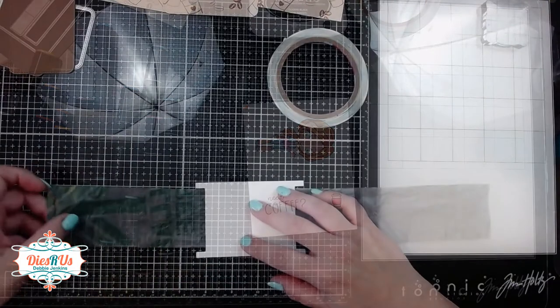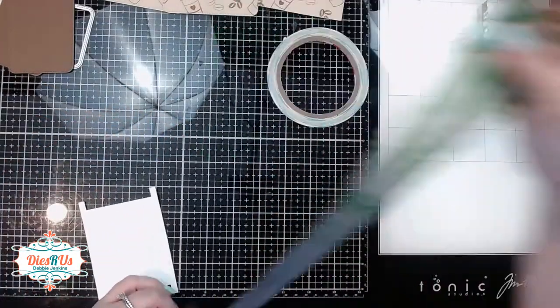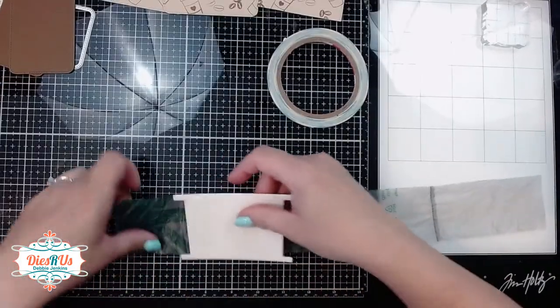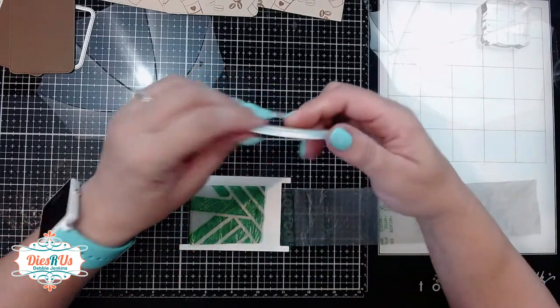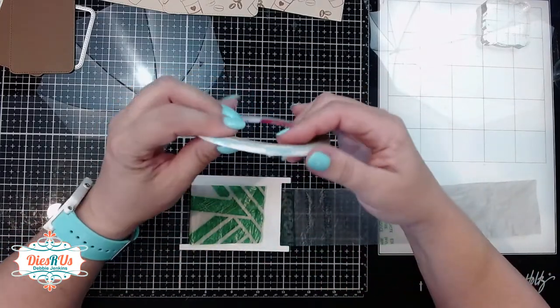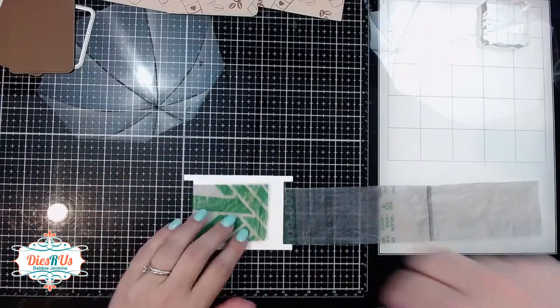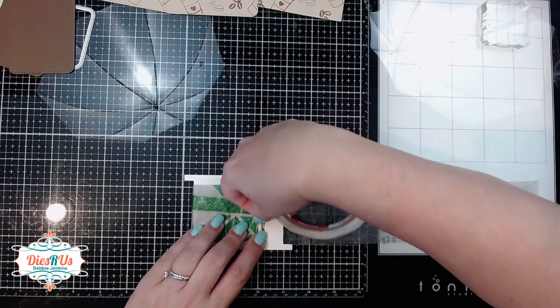Next, I'm going to start assembling the mechanism for the double slider. What I'm using here is actually just some recycled material. It is a 2¼-inch wide strip from a Dollar Tree bag. Now, you guys know I do love my Dollar Tree, so I usually have one of these around, but you could use any plastic bag. You basically just want to make sure that it can slide really well.